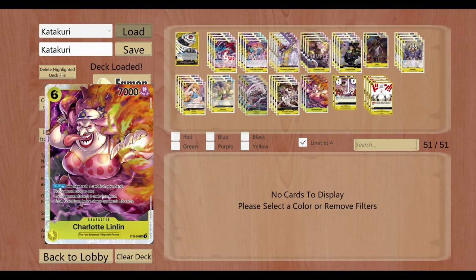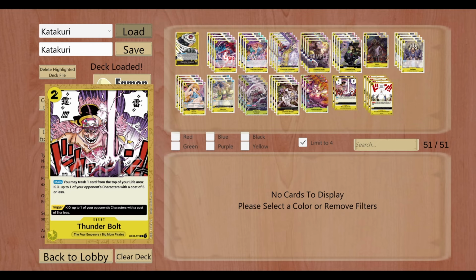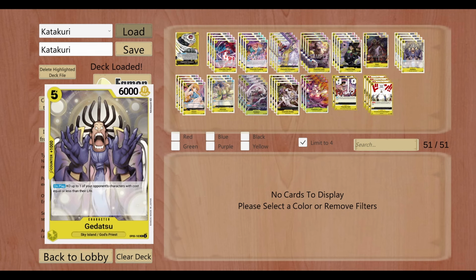Or was playing 3. And then the other 2 cards that I want to talk about quickly: Thunderbolt. This is here just to see a trigger, and many players are playing, in fact, 2, so I was very happy to get that. And the other one is Gadatsu.